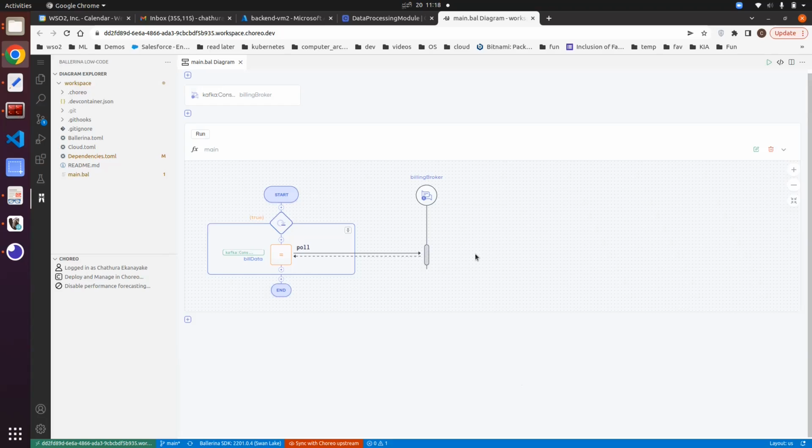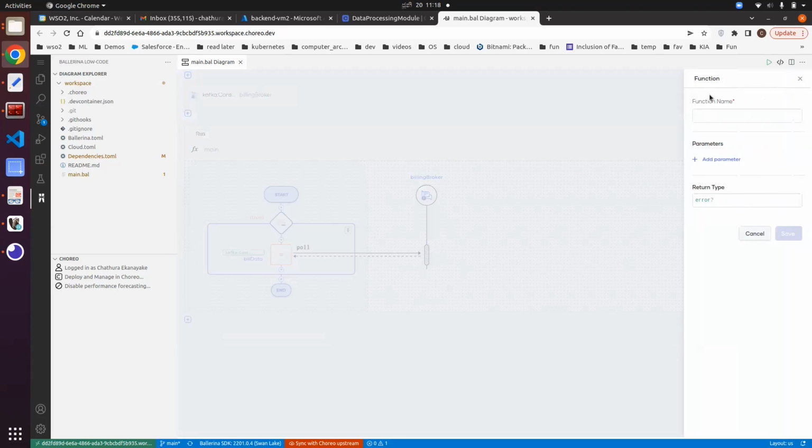So let's create a function to do the actual processing part. We can name the function as process billing event, and we are giving the message that we get from the Kafka cluster as the parameter for this function.